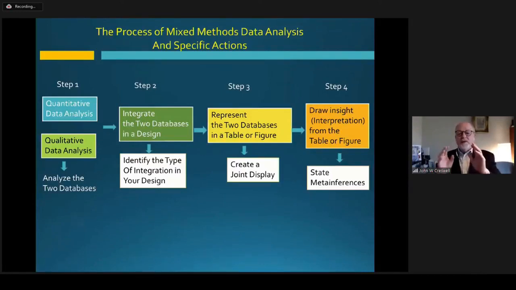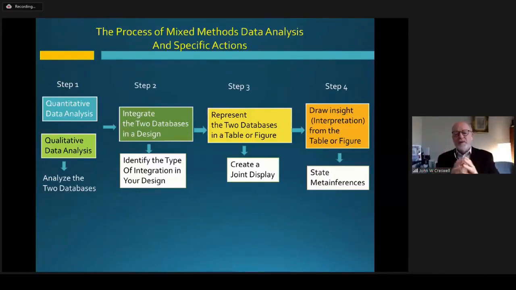Now, once I know how I'm going to integrate, I need to come up with a table or a figure to show that integration, representing the two databases of integration in a table or figure. Here's the term, a joint display. We're going to create a joint display. That's the most popular way to represent the data analysis of integration.